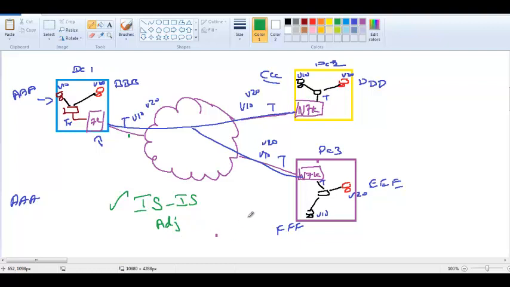IS-IS takes care of the distribution of MAC addresses between these sites, intermediate system to intermediate system.